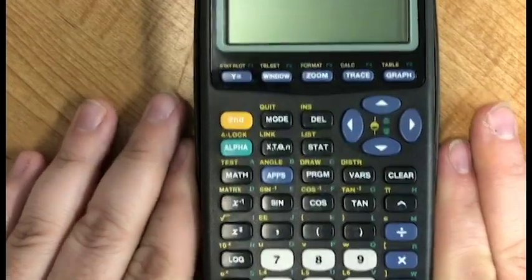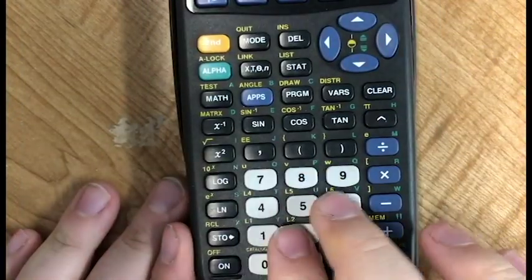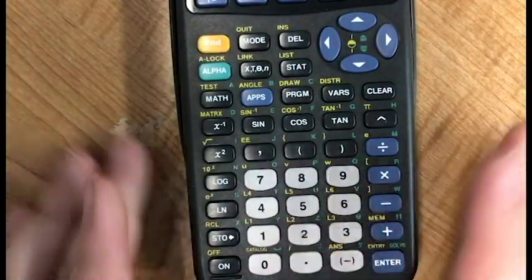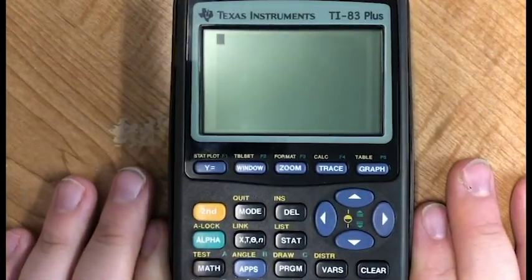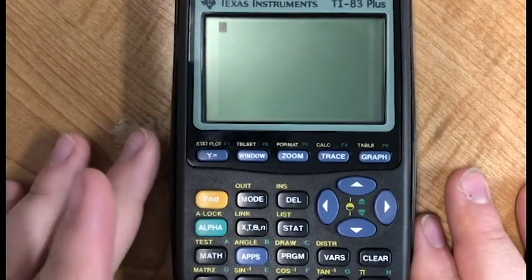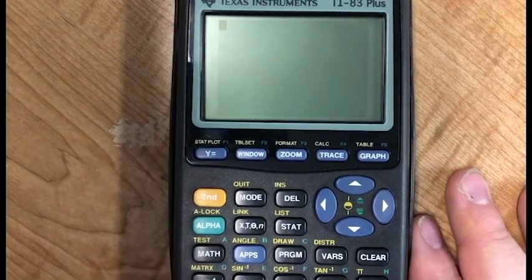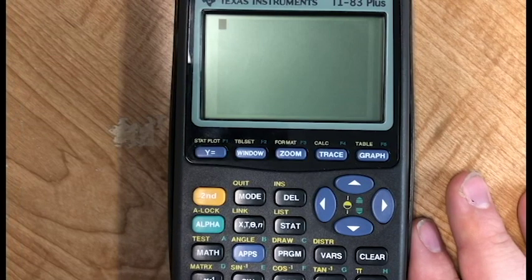The only thing that you need to know is basically how to turn it on and your basic numbers and your division and all these things. Those are some very basic things that you already probably understand. Now, what I do want to show you is how to do two things. One, how to reset your calculator's memory. This is a very important skill. And two, how to put an equation in your calculator and graph it. That is also an important skill.